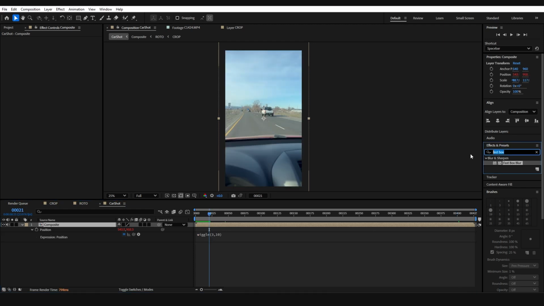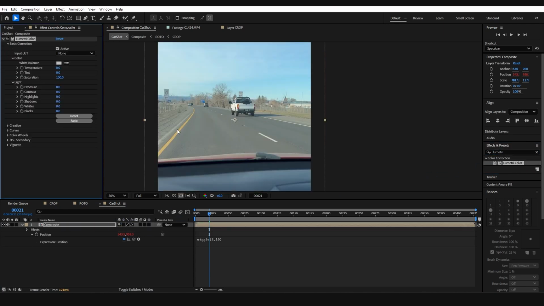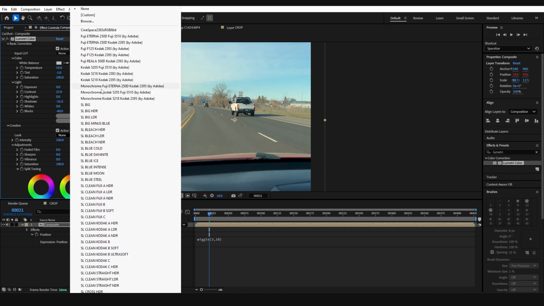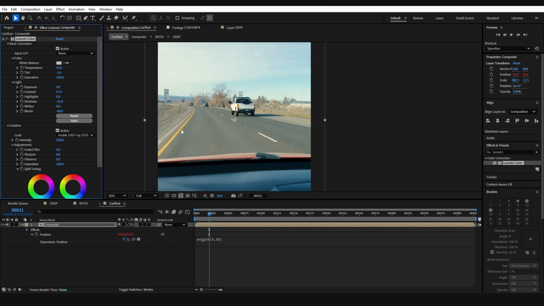And then we can come back over to the effects and presets and type in Lumetri and drag out the Lumetri color effect, drop open the basic correction, and let's add a little more contrast, maybe increase the temperature to make the clip a little warmer, maybe decrease the tint so it's a little bit green, might look kind of cool. Let's crush the blacks just a hair, decrease the shadows, and we could also drop down this creative and start going through some of these preset LUTs and find something that looks cool. Maybe one of these film stocks might add a little bit of personality to this, but I don't want it to be too intense, so I'll drop this intensity slider down to like 25%.